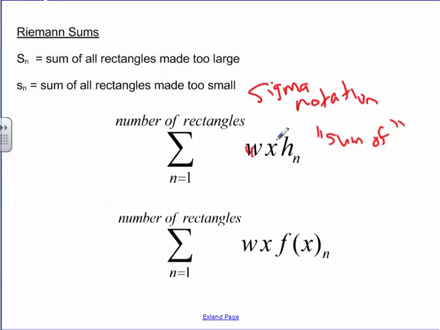So you can see in the formula right here, n is actually a little subscript here, letting you know how high it is. Now, the way this notation works is that it's the sum of all of your rectangles, and so it's kind of like a counter. The way this notation works is that 1 is the first one you'll use, and then you'll do 2, and then you do 3, and then you do 4, and then you'll stop with whatever number gets put on the top of this little counter.